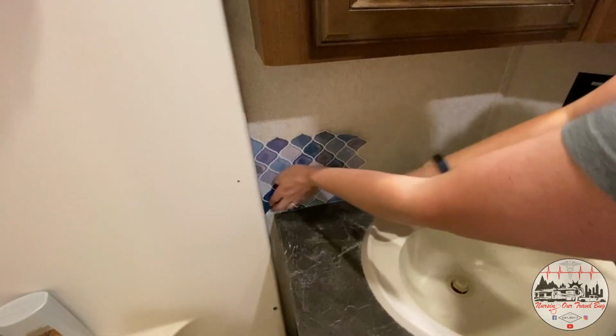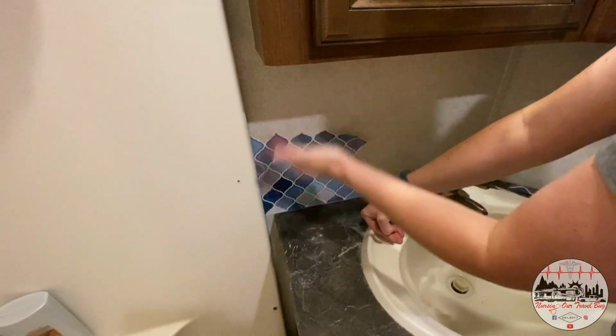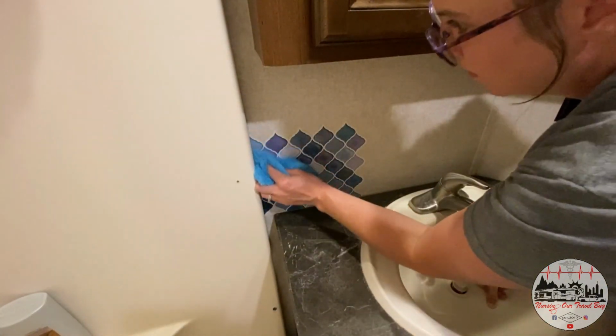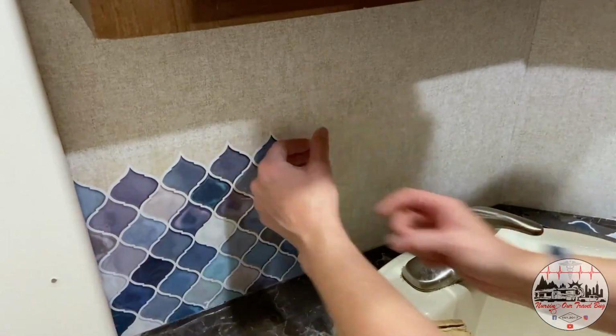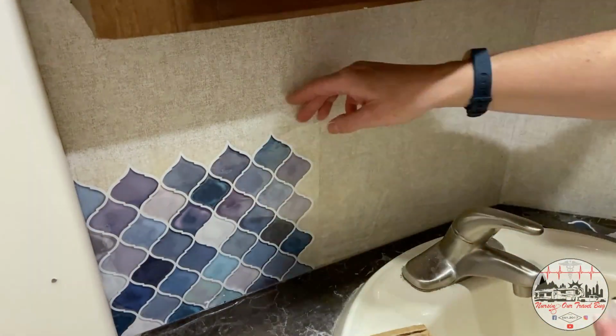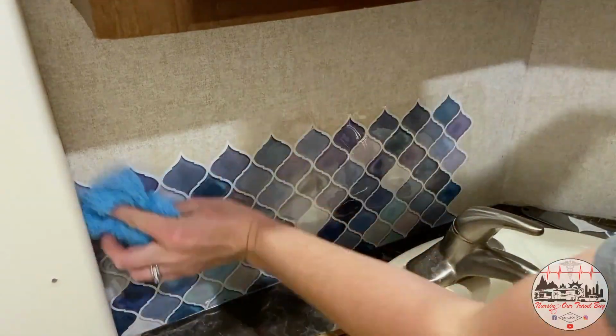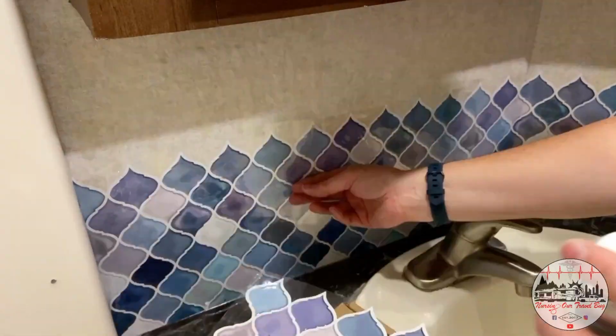The other thing I learned is that the tile has a rubbery texture to it, so I can't smooth my hand over it very nicely to get the whole surface to stick. So I think when I lay the additional tiles, I'm going to leave that little piece of cellophane over the top of it so I can smooth everything out really nicely. Then I'll peel it off.